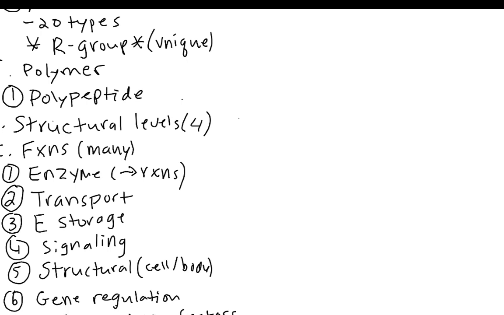And the last one I'm going to list are contractile and motor proteins. Help things move around the cell or large organs like muscles, crawling. Contractile and motor proteins, they work together. And you'll see in the next unit, when we talk about the cell, these are going to be the cytoskeleton elements.